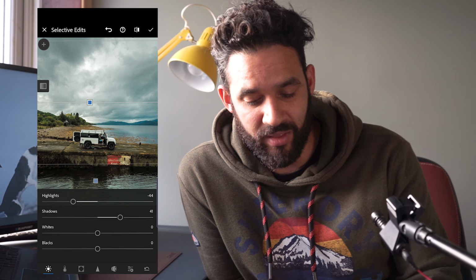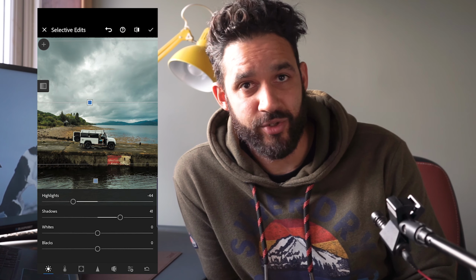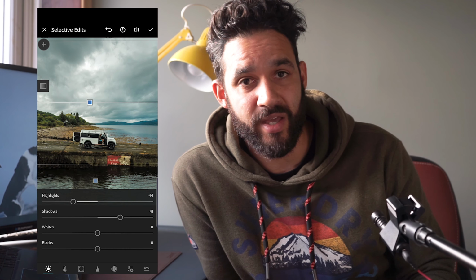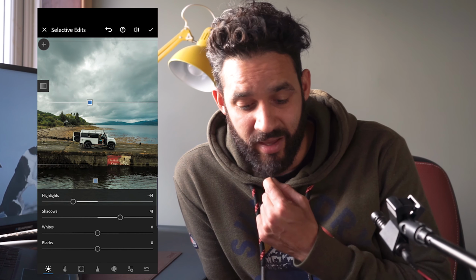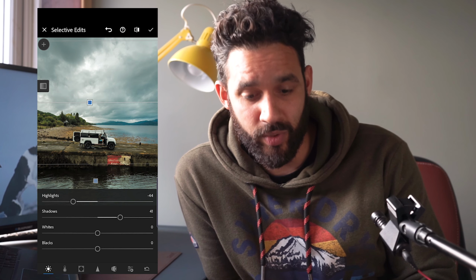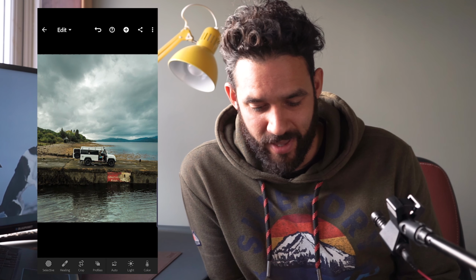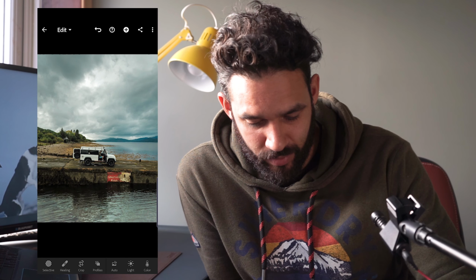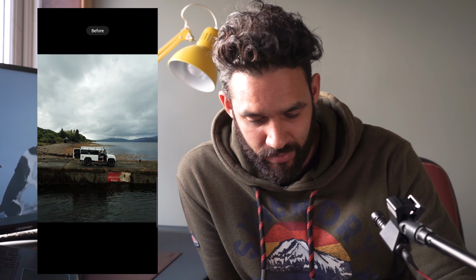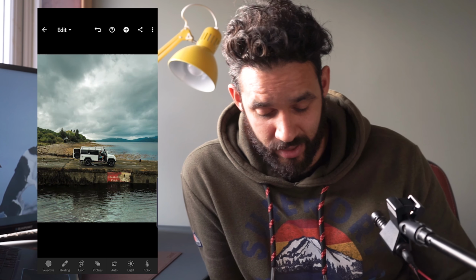We've done the water, we've done the photo overall, but essentially with this photo, there are three parts to it. There are the clouds, there's the truck and the beach, and there's the water. And they're the three parts that we're trying to, at the moment, get the light conditions right on. And this is the last one of those three. So we've done that now. So let's hit tick there. I'm really happy with that. So let's just hold our finger down on the screen again to see what the photo looked like before and after. Love it.